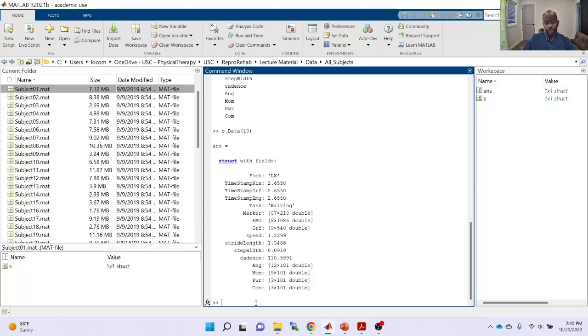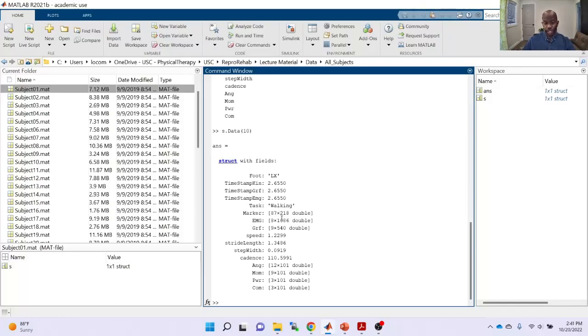I just press enter. I see now that I have much more information about the 10th trial. So they're walking. I have some information about the duration of the trial, and then I have my raw marker, EMG and ground reaction force data, as well as some data that were computed from those raw data.